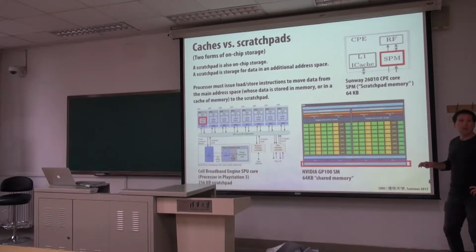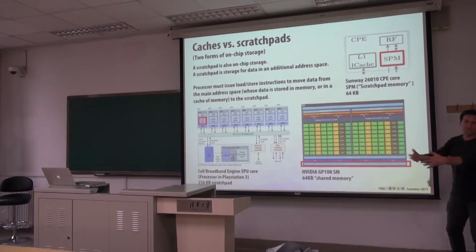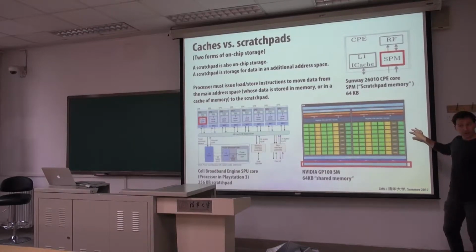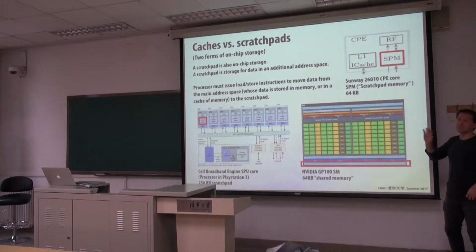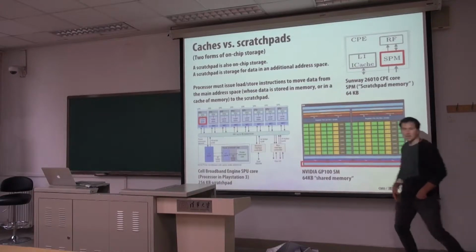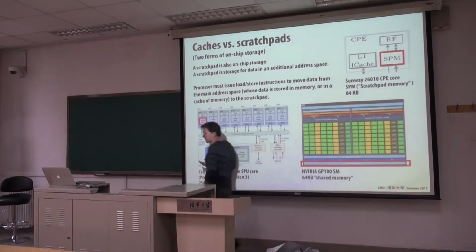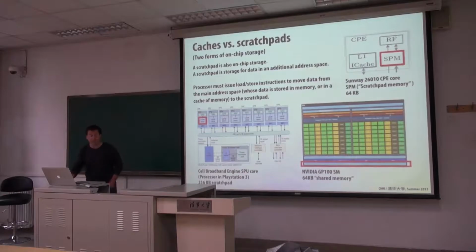So it's much more manual. Whereas if you write code on a CPU, you're like, well, I hope this data is in cache. When you write code on a Scratchpad, you say, put this data in the Scratchpad, because when I access it, I know exactly how fast it will be, because the Scratchpad is all on chip. So there are 2 ways computer hardware architects can build very fast SRAM storage and put it right on a processor.